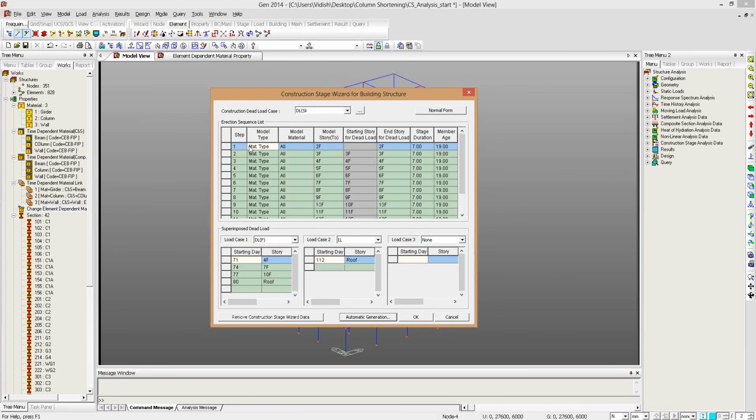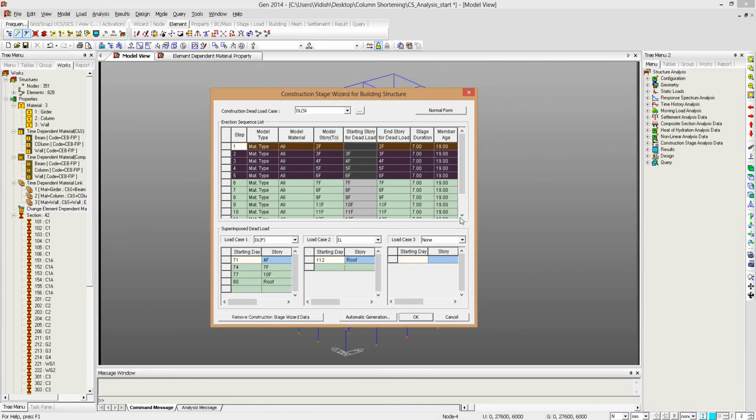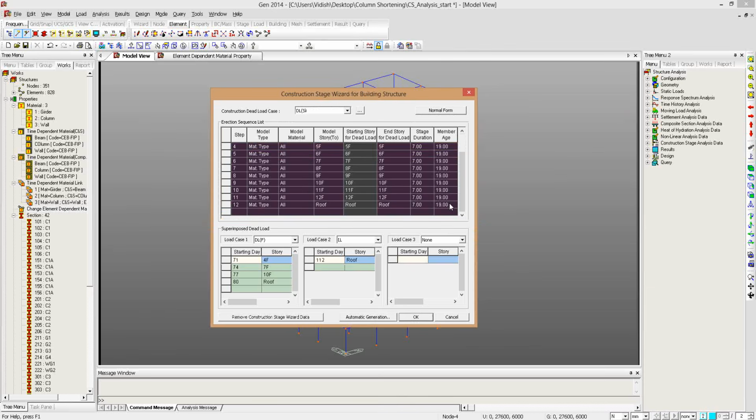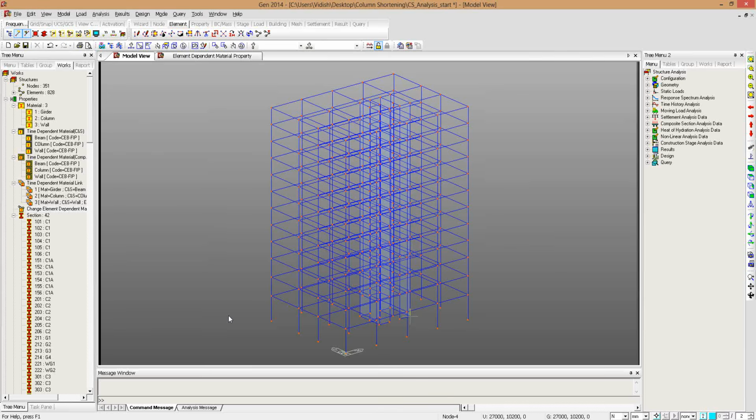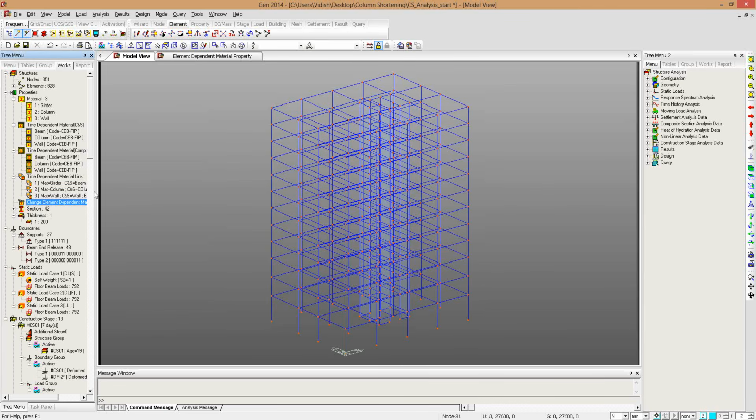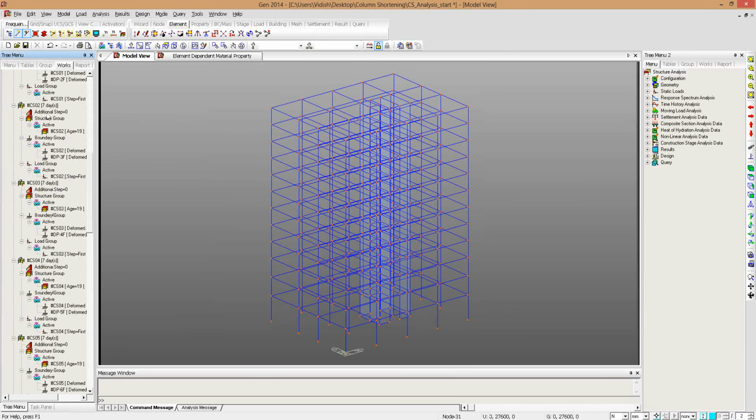And once you click OK, you will see all the data has been entered for your building. You can go ahead and click OK now. And in the worktree, we can see that the different construction stages have automatically been created. From the stage view, I can even check how these different stages have been created.